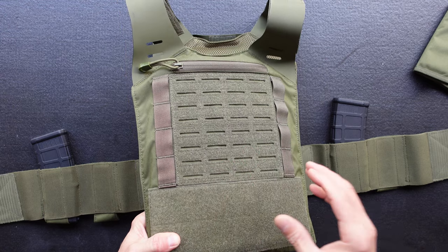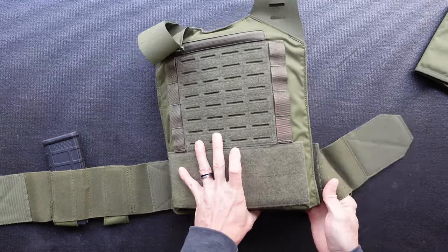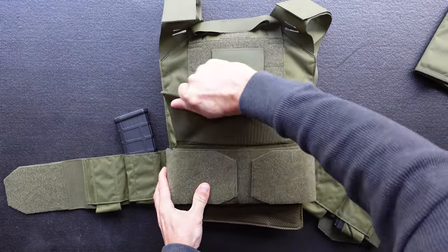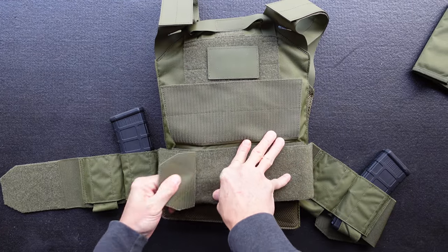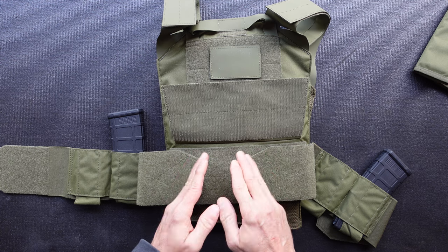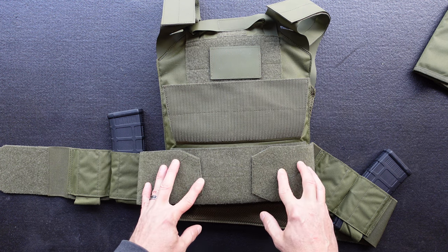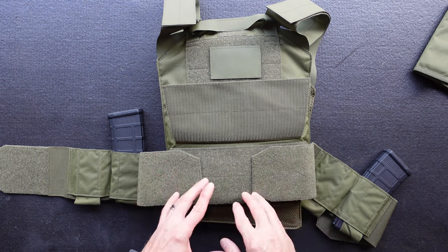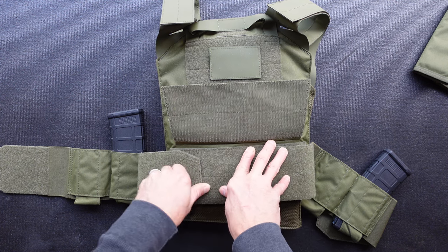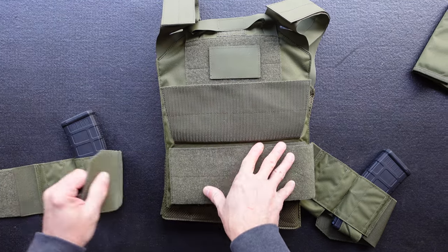This is a 10 by 12 plate — actually slightly under that, but you get the idea. For adjustability, you can open the cummerbund up and it will go quite a bit wider — you could probably get away with quite a range on either side. I don't know the total circumference these will hold; if you're a large human being, you might want to contact LAPG for exact measurements. But it is pretty elasticized, so there's a good amount of adjustability.